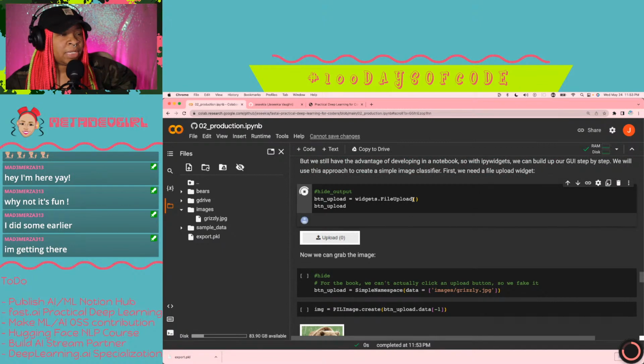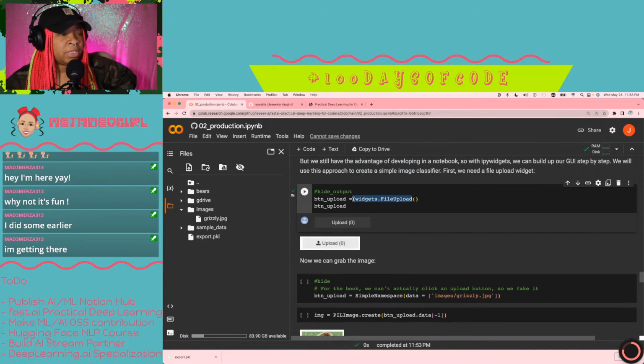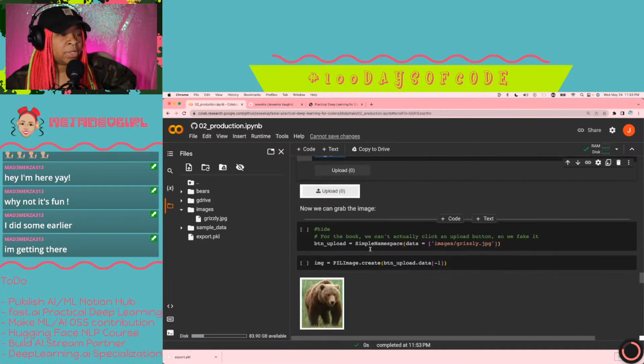So make a file upload button, which is going to be here. This white one is the example, but the black one is the actual one that was just created. And then we grab an image, simple namespace.